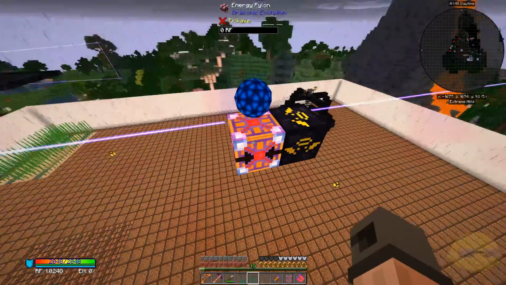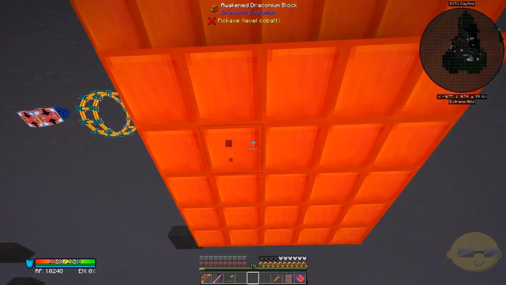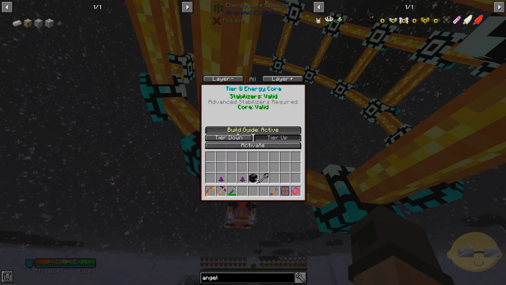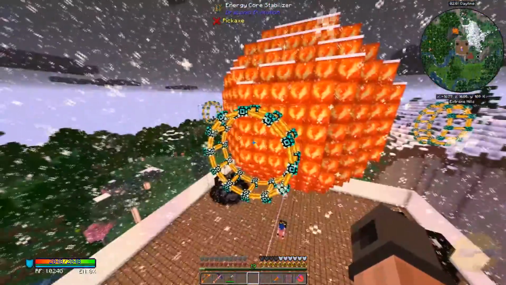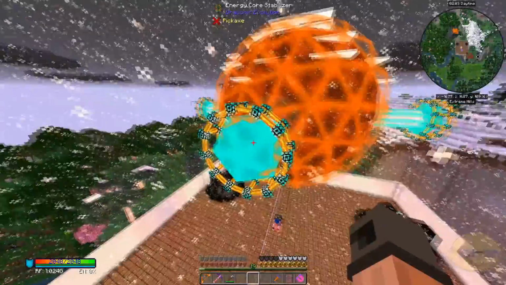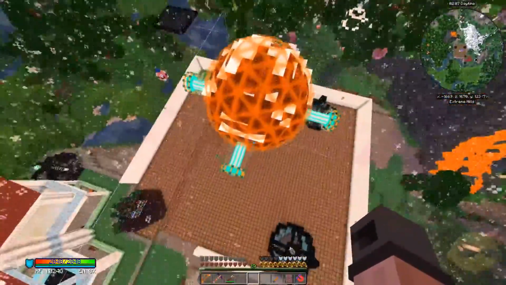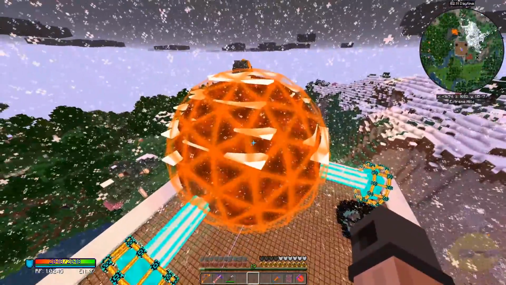If we turn that to go out and then we click on this, it says it's ready. It's ready right here. Here we go. Activate. And there we go. We have the maximum tier. Almost infinite.